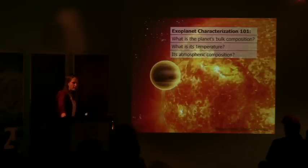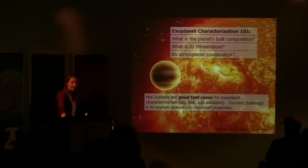So I mentioned before, hot Jupiters are an interesting test case to look at. They're interesting for a couple of reasons. One, they're quite different than any of the planets we have in our solar system, so their temperatures are much hotter, so they may have different atmospheric chemistries as a consequence. In addition to that, we think they're tidally locked, so they may have a hot day side and a cold night side, very slowly rotating, interesting things for the circulation. But aside from being sort of a cool object to look at, we also like hot Jupiters for a second reason, and that's that they're good test cases for the techniques that I'm going to talk about. So these are really the biggest, brightest, hottest planets that we could look at.